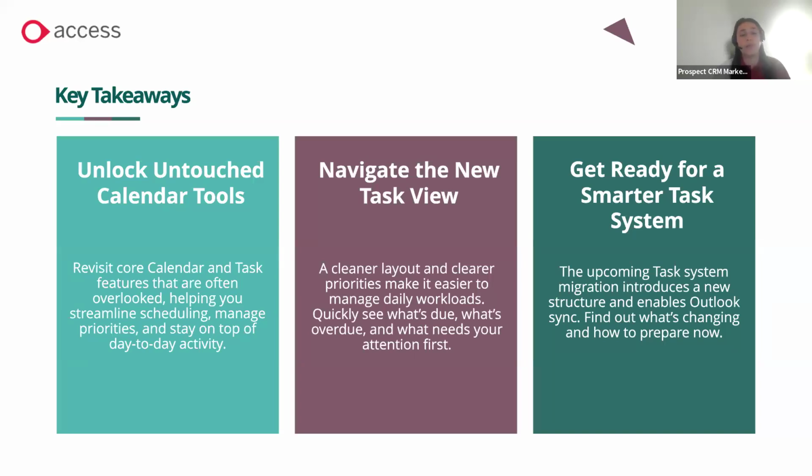And then finally, we'll prepare you for a smarter task system on the horizon. So the task system migration brings a new structure and exciting features like Outlook synchronization. I'll walk you through what's changing, why it matters, and how you can prepare now so that the transition is smooth, and you can take full advantage of these improvements as soon as you complete the migration.